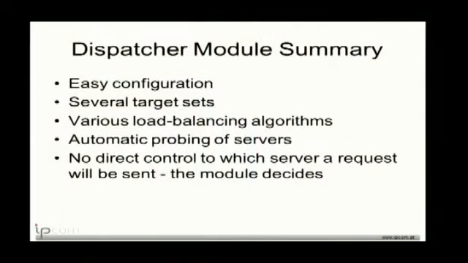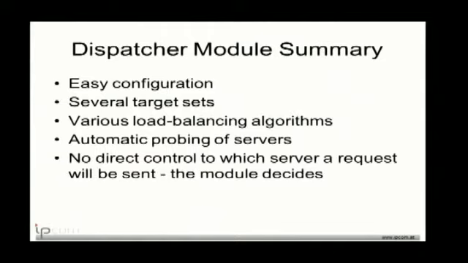So, a short summary of the dispatcher module. It's rather easy to configure. You just use 2 or 3 functions of the module. You can define several target sets, so you can also have a cluster of 1.4 servers or of 1.8 servers. You can use various load balancing algorithms. You have automatic probing of the servers, so as soon as a server is detected as broken, it will not be used anymore. And if it comes back, it will automatically be used again.